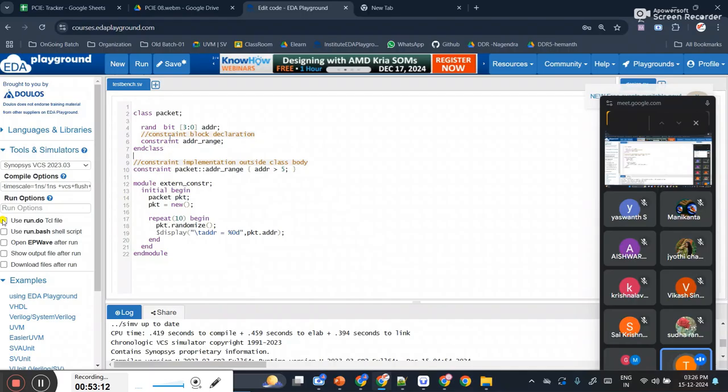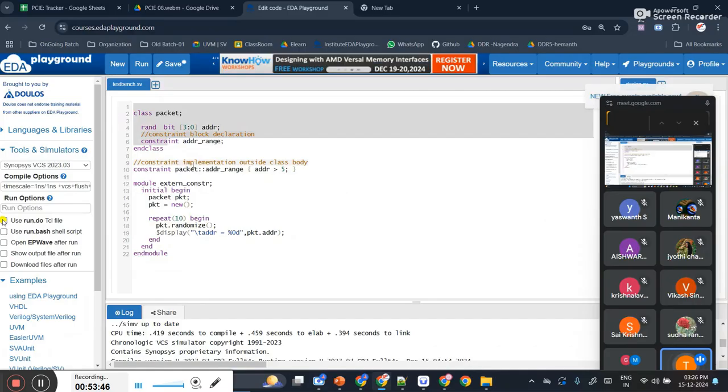The same way, when you are writing something outside the class, you should write which class you belong to. You belong to the packet class, correct? Write that name and write the scope resolution operator, indicating that whatever I'm writing actually belongs to this particular class. You should inform. If you don't inform, how will the class understand? Just calling is not enough. Whenever you write something outside the class, you should properly indicate with the help of the scope resolution operator that this particular line belongs to this particular class.